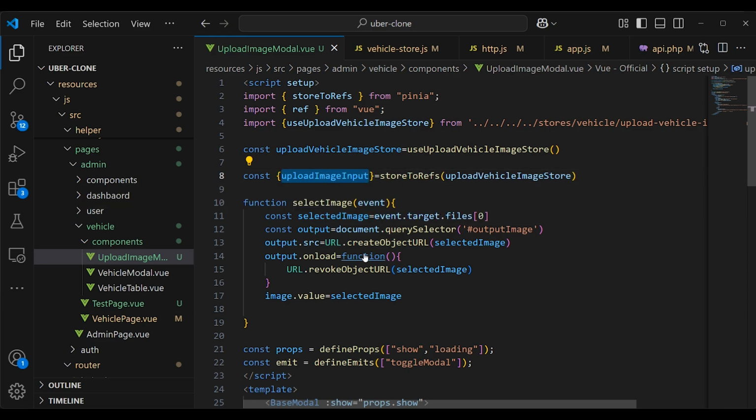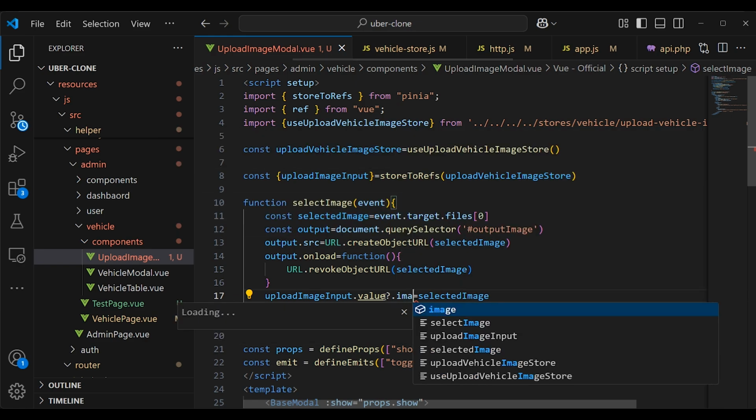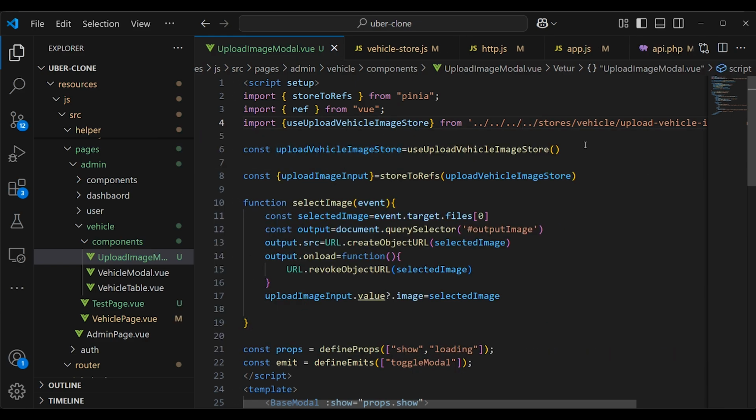Now we are going to assign it this value. We're going to pass the upload image input's value, that image, like this, and I'm going to import this store inside the vehicle page, and then we are going to assign the upload image's value, that ID value.